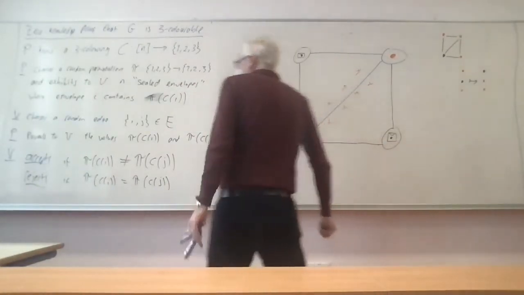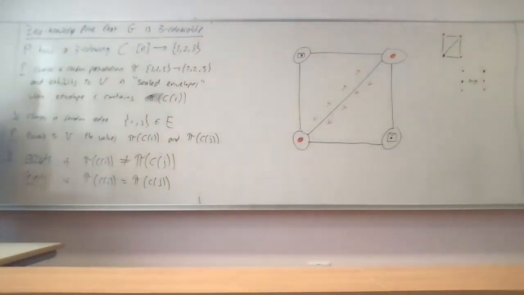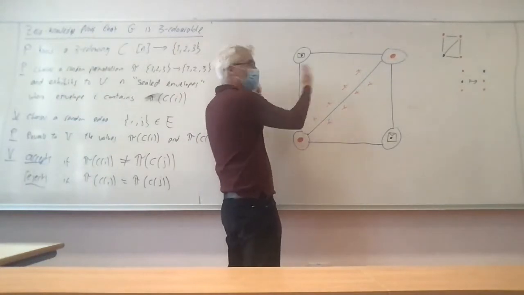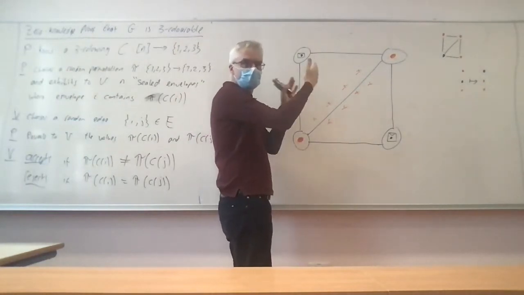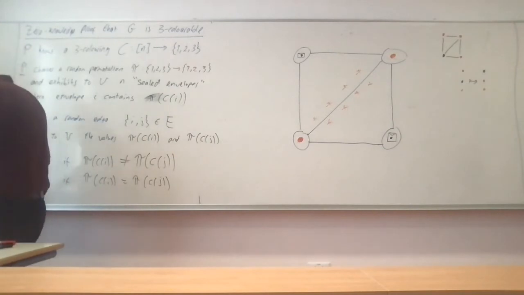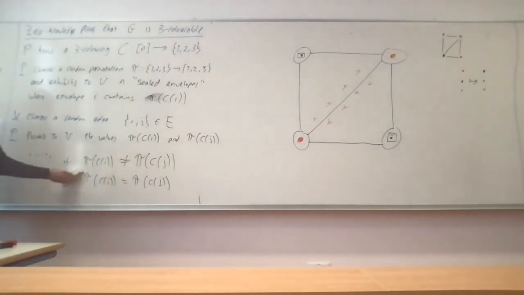If you've got an envelope in front of you, as long as you trust that the prover is not going to do any sleight of hand like a computer and swap the envelopes, you can see the envelope there and wait for its contents to be revealed. But how can we do that with Turing machines? All they can do is communicate strings to each other. So you need to communicate a string that's like an envelope, and that string can be opened. So how do we implement sealed envelopes? That's the first question.